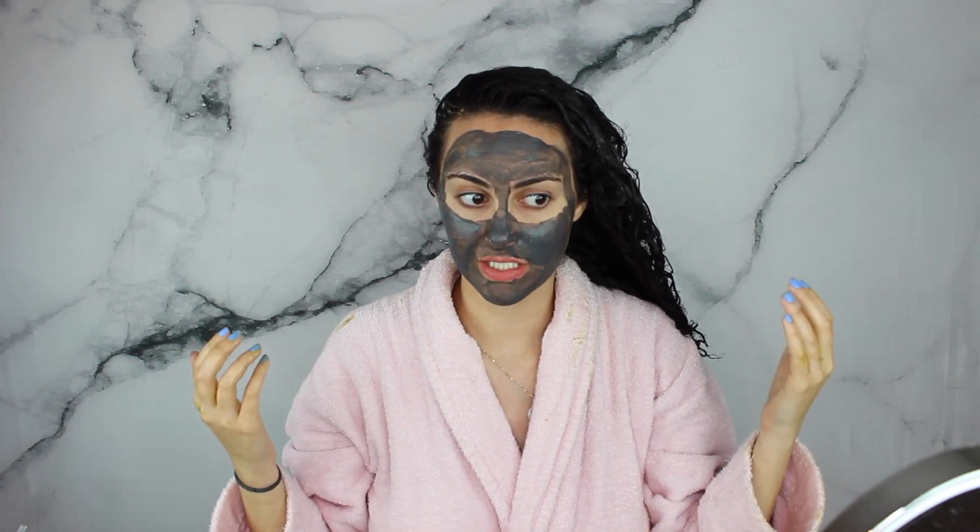I'm not trying to bash this hair dye, but one hour later my camera just died and I had to take my face mask off because it got really hard. Anyway, my hair feels so dry and crunchy right now but after I shower and wash it all out it will feel super soft and moisturized. It smells really good and I might have accidentally licked my finger — it tasted so good, this mask is basically edible.